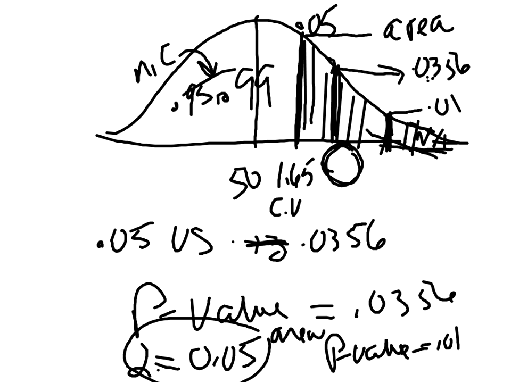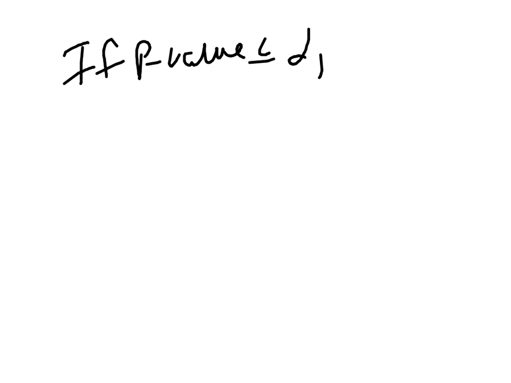Okay, well, I think the best thing to do, let's read these rules, but it always seems to make more sense when we do one of the book's examples. But they've got two rules on page 431. If the p-value is less than or equal to alpha, so I'll write it this way, if p-value is less than or equal to alpha, we are going to reject, just like before. The only thing before, we didn't change the z-value into a p-value, and now they're giving us an alternative method.